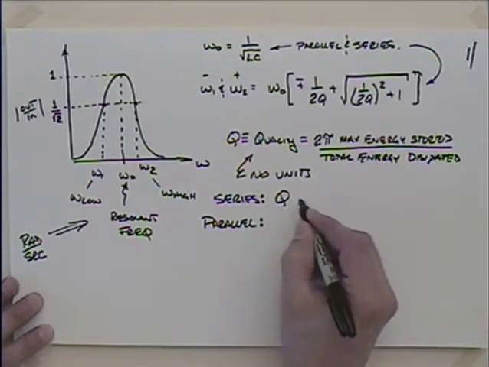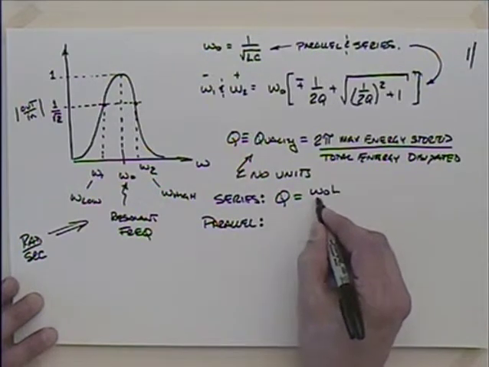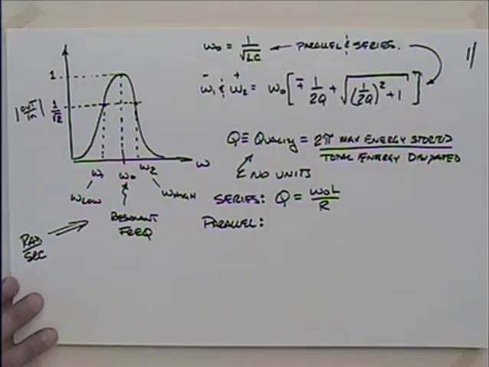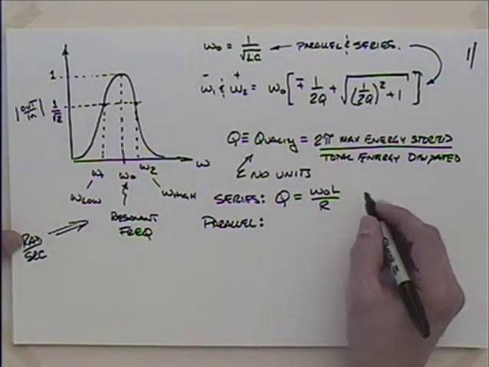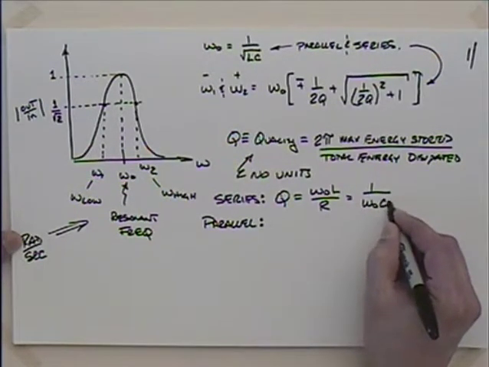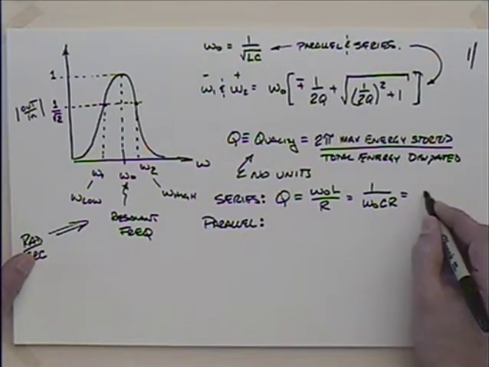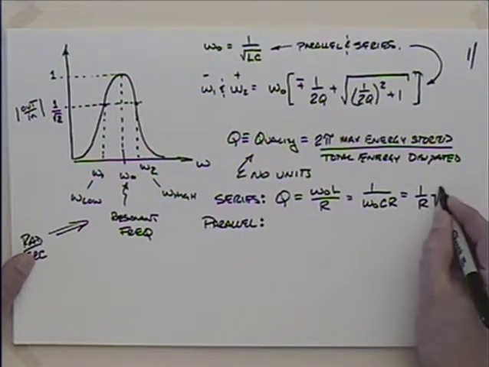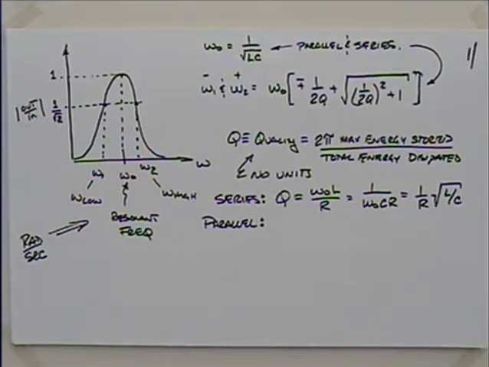So we could say that the quality in a series circuit would be equal to omega naught, the resonant frequency, times the inductance L divided by the resistance. You'd obviously want to use base units, so don't get tangled up with millihenries or kiloohms. Make sure you use henries and ohms. We could say that this was also equal to 1 divided by omega naught times C times R, all of those in the denominator. And lastly, again for a series circuit, it's 1 over R times the square root of L over C. And your author does a lot more on developing those. I'm just going to put them down there.